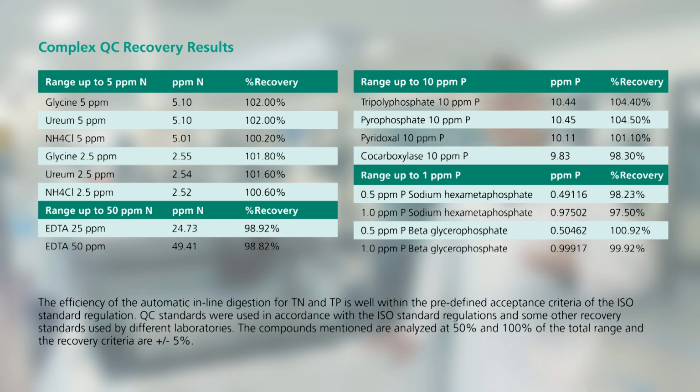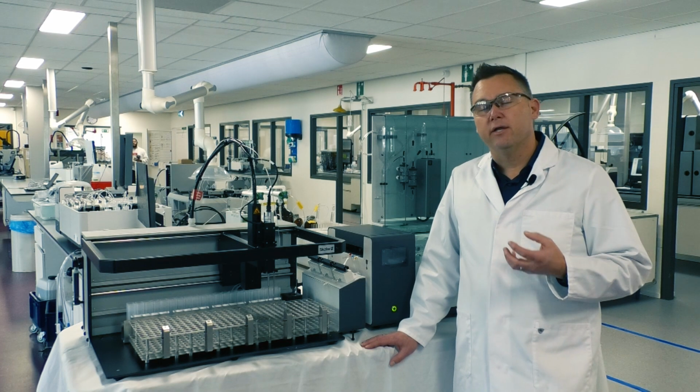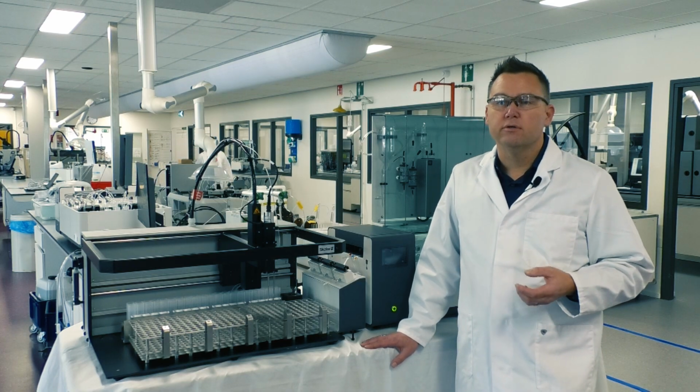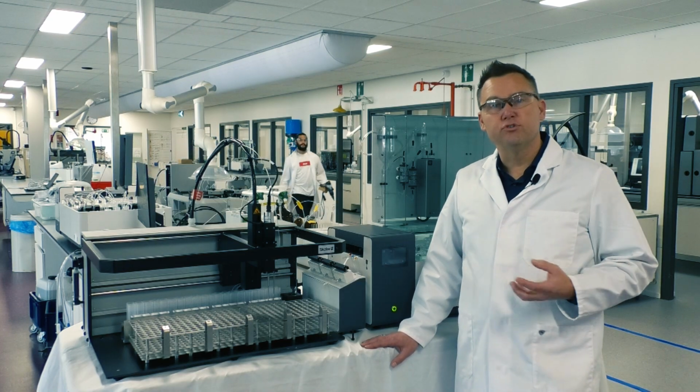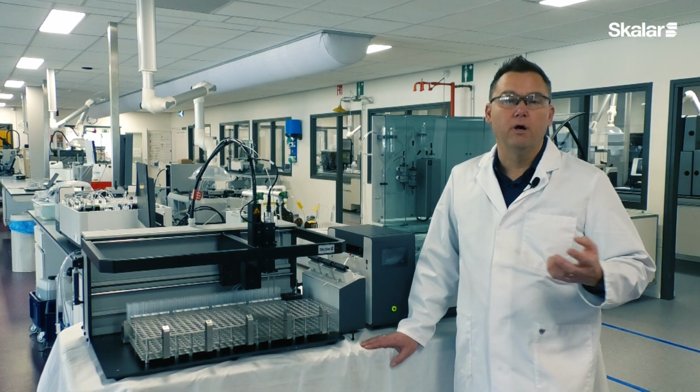So it first comes in, we add the persulfate. From there, we're sending it through a UV destruction coil to basically break down the organic forms of nitrogen and phosphorus. And then from there, we send it into that 110 degree digestion step that basically emulates what we do in an autoclave with the temperature. And then from there, we break down all of that nitrogen and phosphorus into a form that we can easily colorimetrically determine on the module.